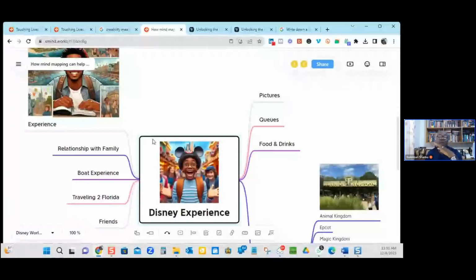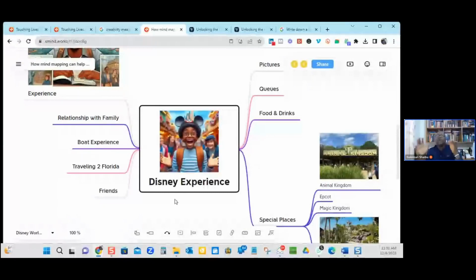If you have been to Disney World, it's a great experience. I've been there with my family and some friends in Florida. Very, very good experience. For a short period of time, the few days that we were there, we were like children. Water slides, we did soaring, we went to Epcot, Animal Kingdom, Magic Kingdom. You see all those Disney characters.